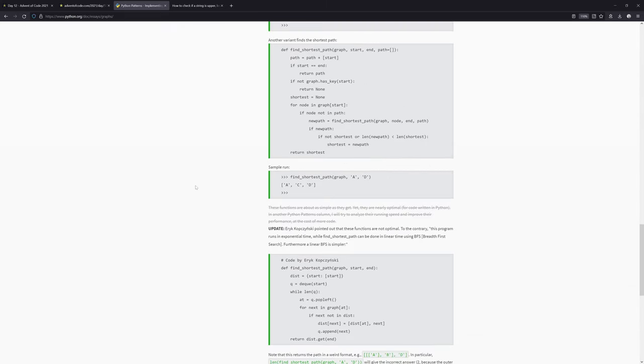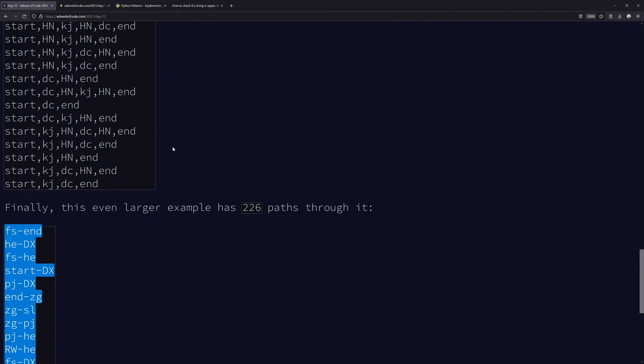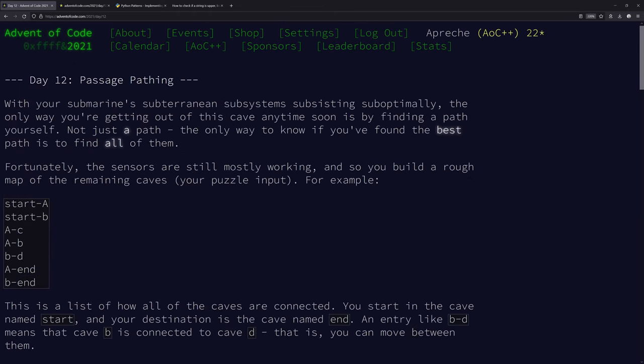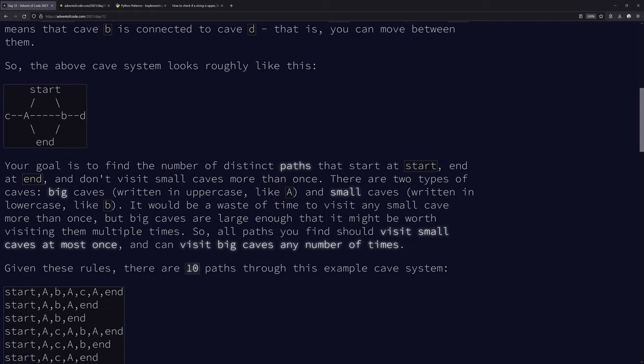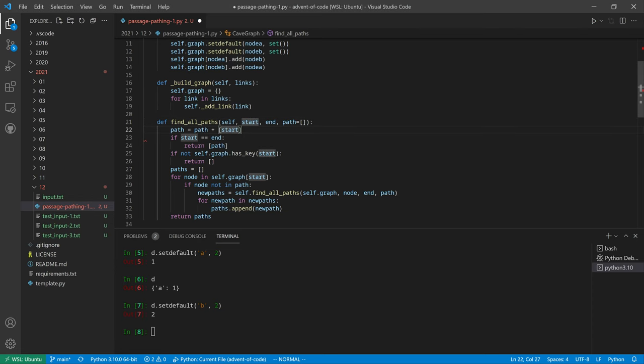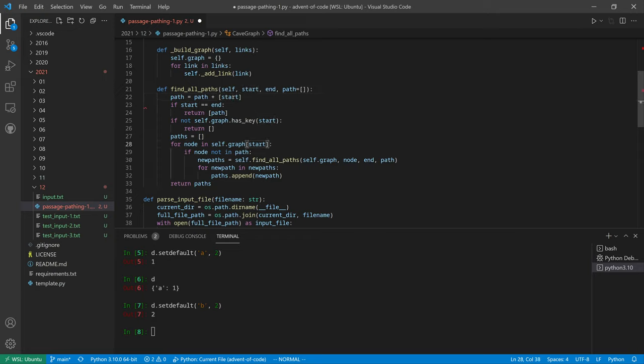If you're deep into the recursion, then you're effectively saying, was there a picture of a graph? Oh, we'll just go to the one here. So you're like, okay, find a path from start to end. All right, well, I'll go to A. Now recurse, find a path from A to end, and so on. Okay, so if the start equals the end, then we've hit the end. That's a path, right? We're good.